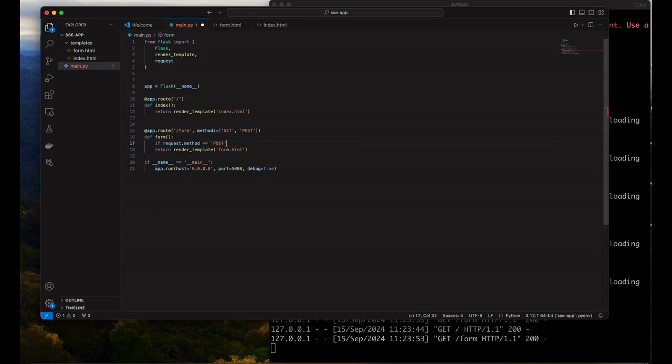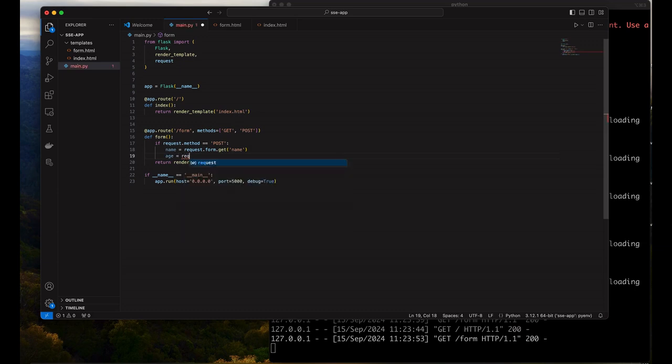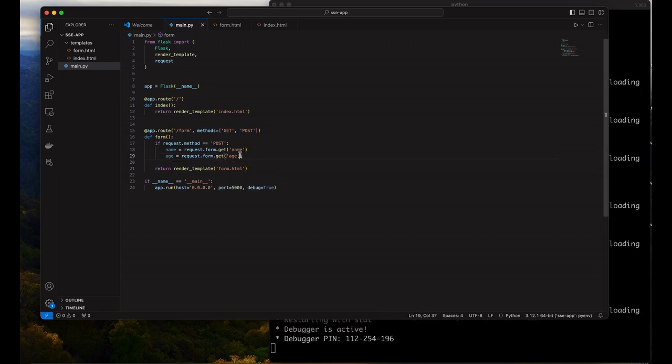If this method is POST, then we can get the information from the form. We can get the name, and we can get the age. Once you submit the form, name and age will be available. You can receive it from here.